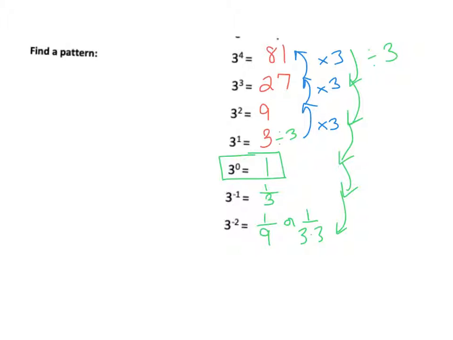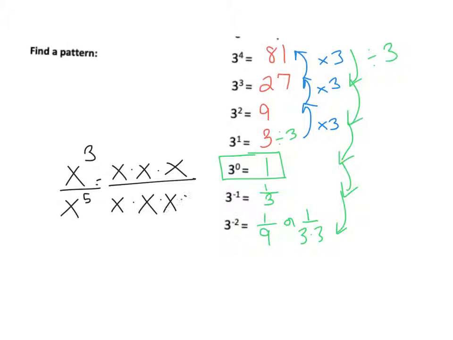There is a second way to examine what a negative exponent actually means. Consider your exponent rules that you already know. If you had x cubed over x to the 5th, and we just expanded this, well, this would be 3 x's multiplied together on the top and 5 on the bottom. What is x divided by x? Well, it's 1. So what I'd be left with is 1 over x squared.